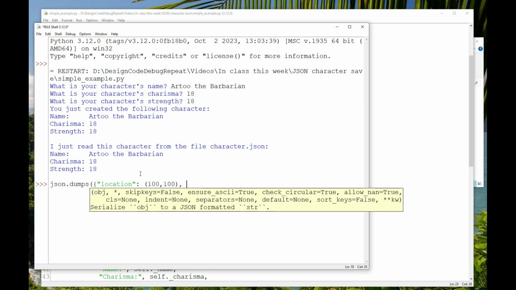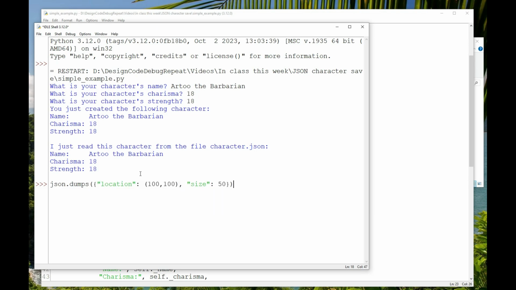Okay, and let's have size, colon 50, close curly brace, close parentheses, enter. And that returns a JSON string, which looks a lot like my dictionary, except the location delimiters are square brackets.